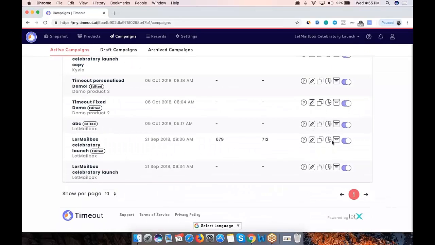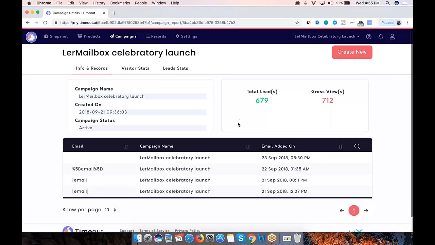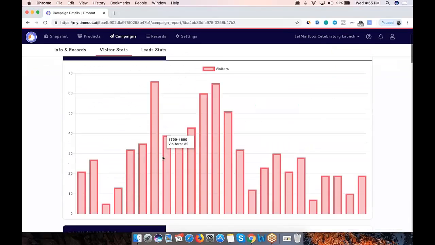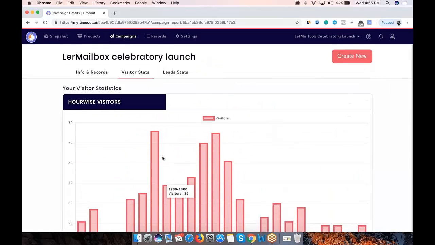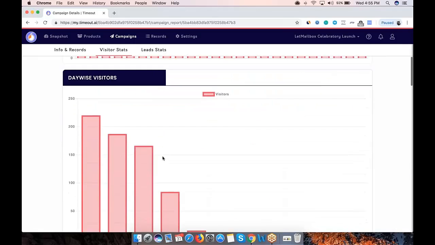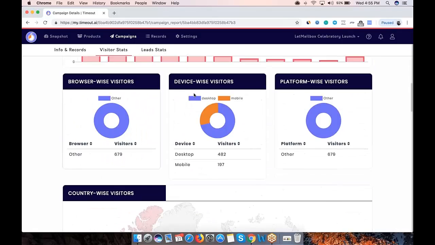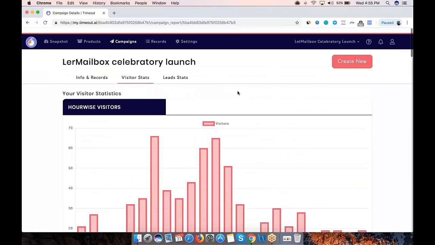For one of the campaigns that we ran, I can show you a quick report. So we got about 679 leads so far on this kind of a campaign. These are the kinds of leads looking like. For the visitor stats, they were like this. We have all of those graphics out there. And you can see the money that we made on this particular trial run that we had. And then we had the day-wise visitors graphs built in, and you get the browser-wise clicks, device-wise visitors, platform-wise, and all the other reporting that you have.